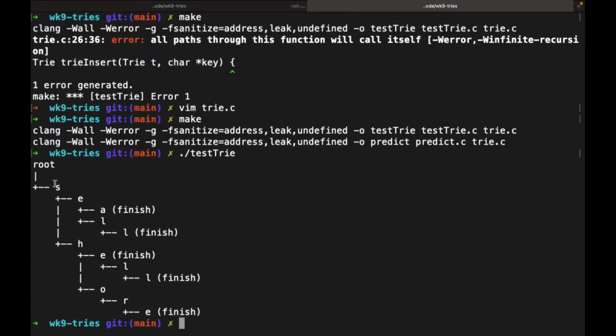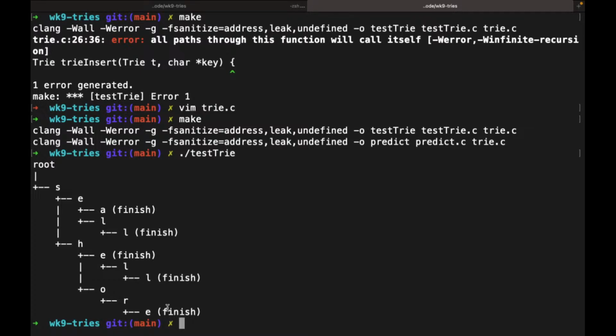We also have the word cell, S-E-L-L. We also have the word shell, S-H-E-L-L. We have the word she, which is S-H-E, and E is marked as a finishing node. And we have the word shore, S-H-O-R-E.